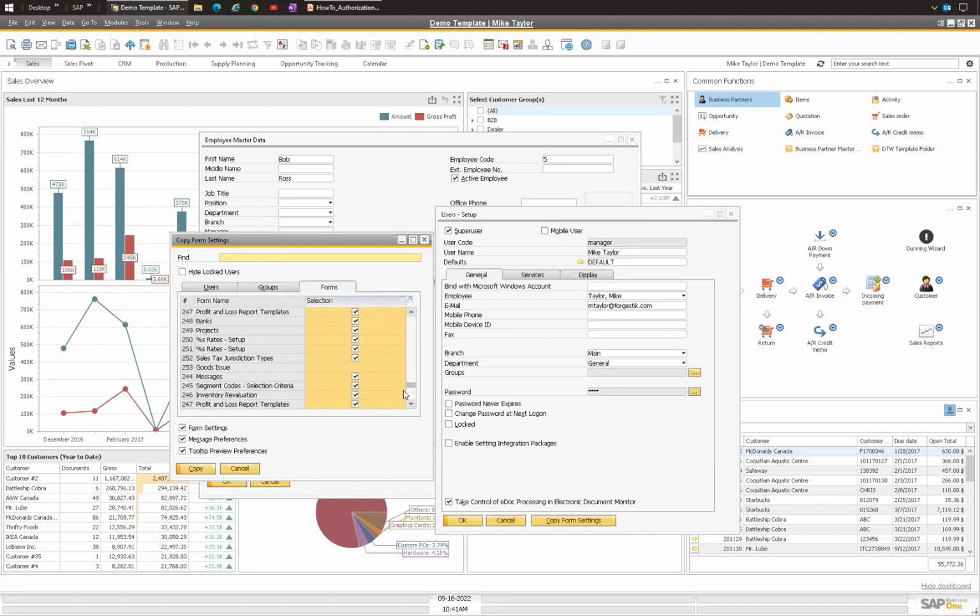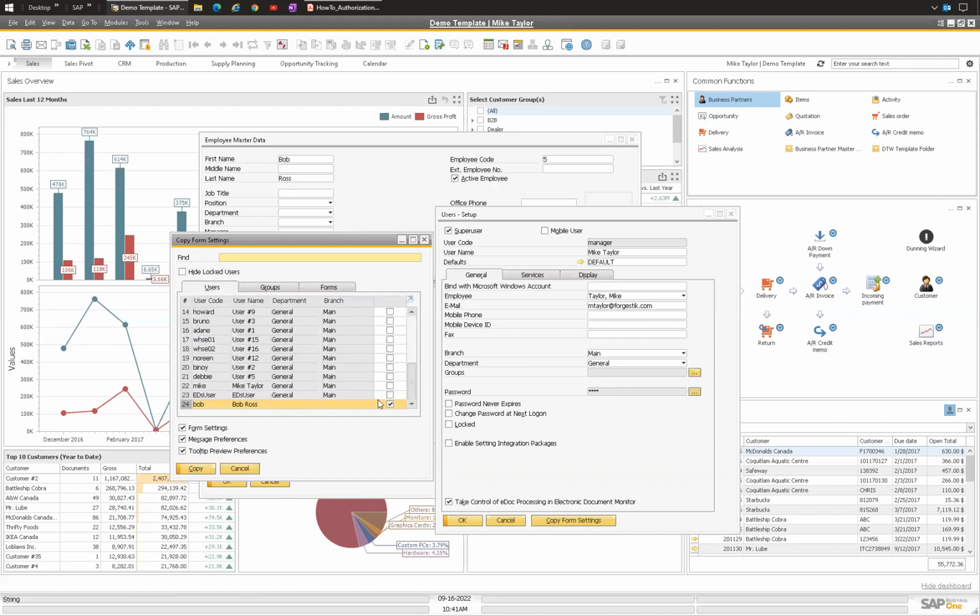So this is really interesting. I was doing some research, and this is pretty new with V10. So you can actually copy individual forms. So generally, I'll just copy all of them to the new user to match my user, and that will give them a good start for the form settings. But as a side note, if you are an existing user and you make some changes to the forms, maybe some column changes, you can copy those to another user without replacing every single one of their form column setups. So this is pretty new.